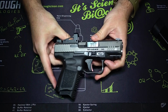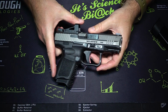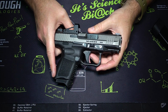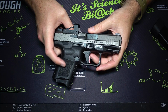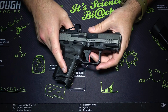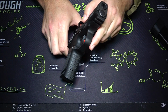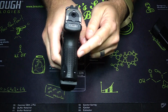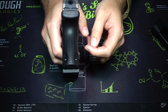The grip texture is actually very nice on this pistol. It's not overly aggressive. This pistol is intended to be more of a carry type pistol, and sometimes if you get an overly aggressive texture, it can wear on you and become very uncomfortable. So it's a nice texture, but I would say mild on the sides. We have a different type of texture, more like a dot matrix type texture if you look at the front strap right there, and then the same goes for the back strap. So we have that kind of dot matrix type extended texture on the back strap right there.